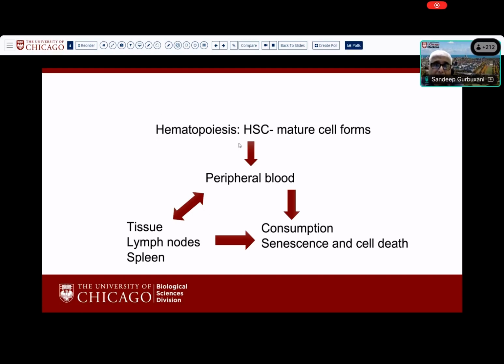And then there is the site of hematopoiesis in the bone marrow, where you have this undifferentiated hematopoietic stem cell that matures into the formed elements that are present in the peripheral blood by the process of hematopoiesis. And if we want to see what is going on or what is causing a problem with the formed elements in the peripheral blood, the bone marrow examination is the way to do it.